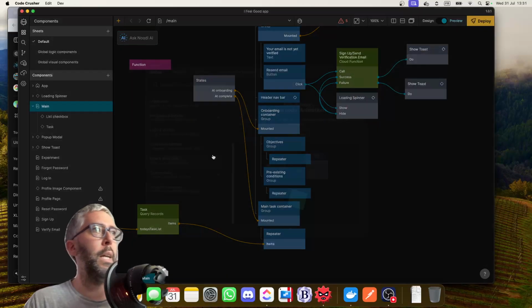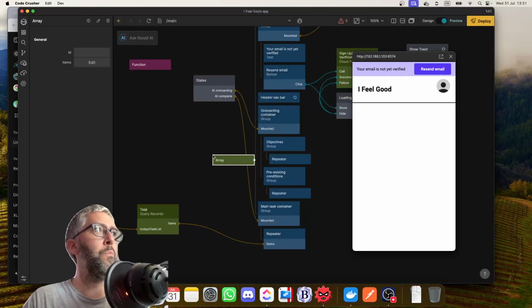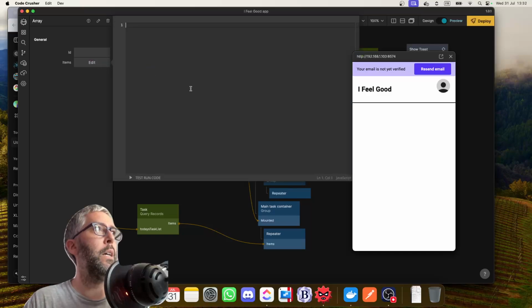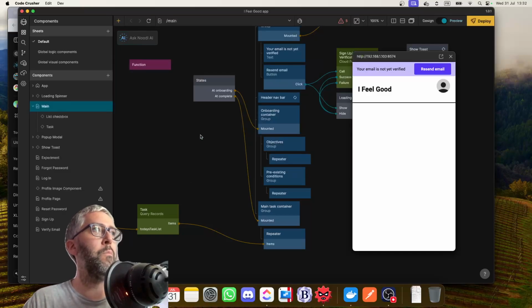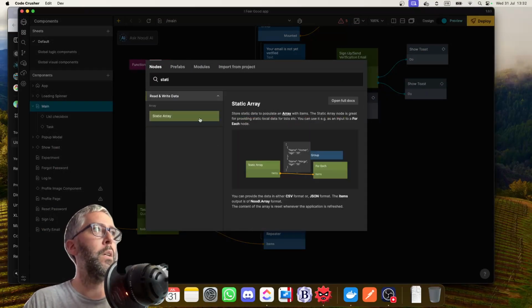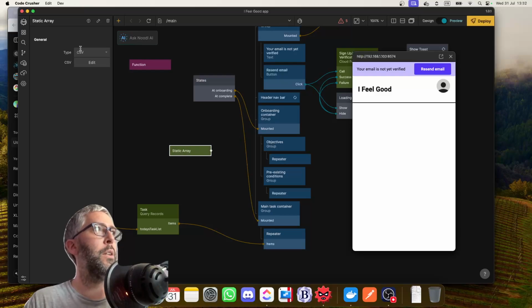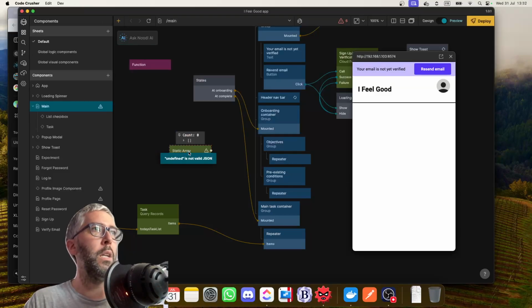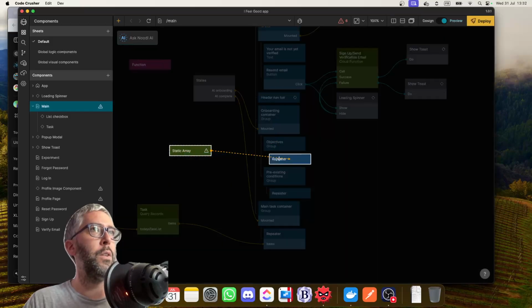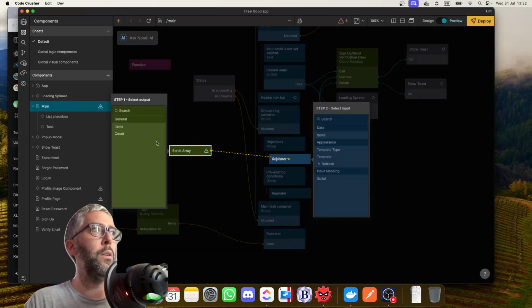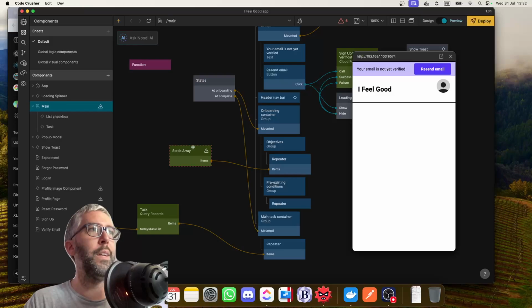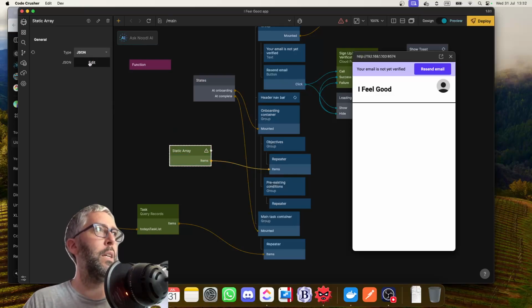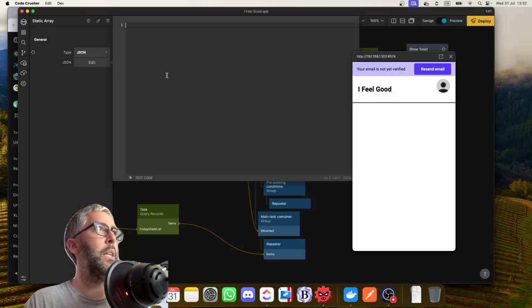We're going to put an array, I think. No, sorry. Yeah, we could just do a static array actually. Just a static array, make sure that it's loaded up when we load the app, and that I can just control it really easily. So the static array is going to give us the repeater. I think this is good, what I'm doing. We'll see. I just want it to give the repeater the items that I need with the labels.